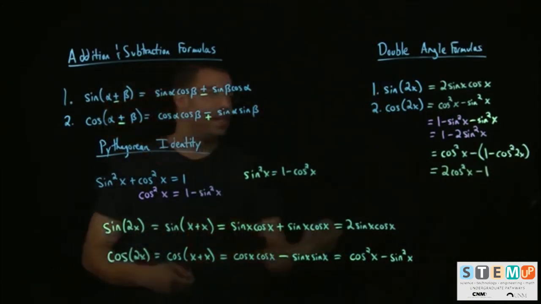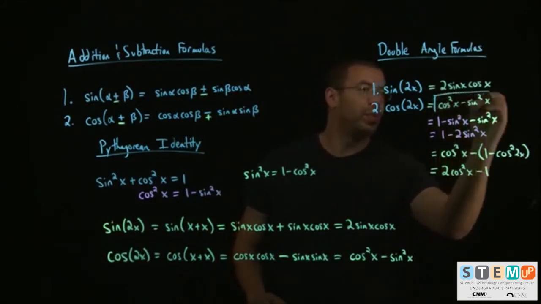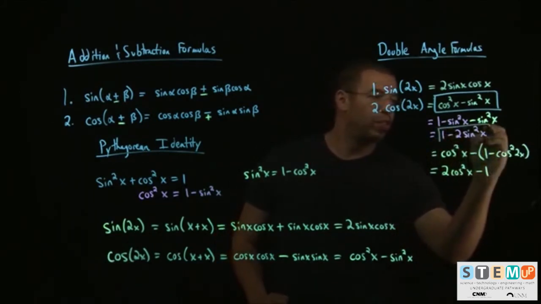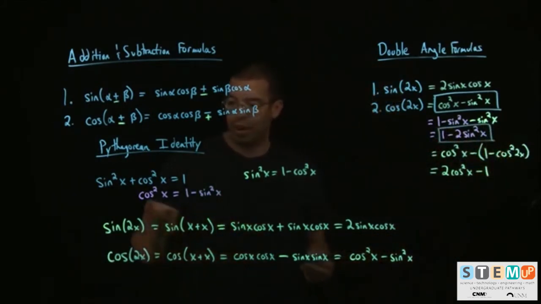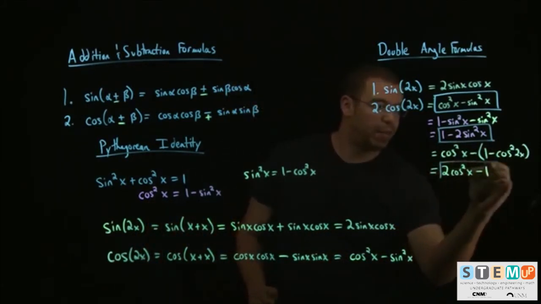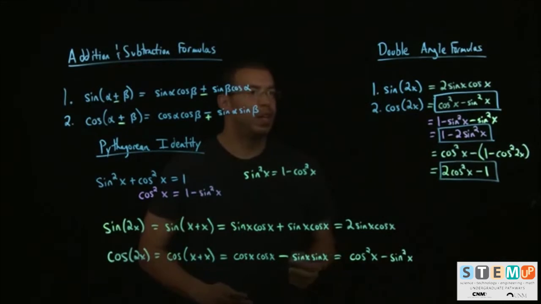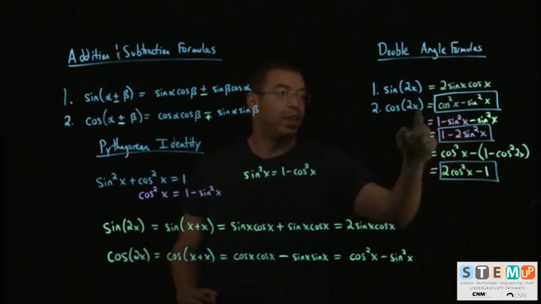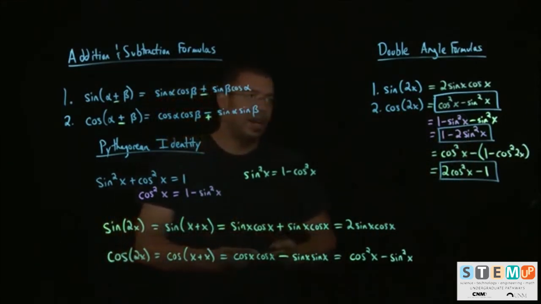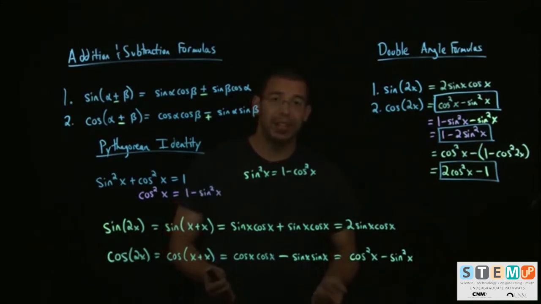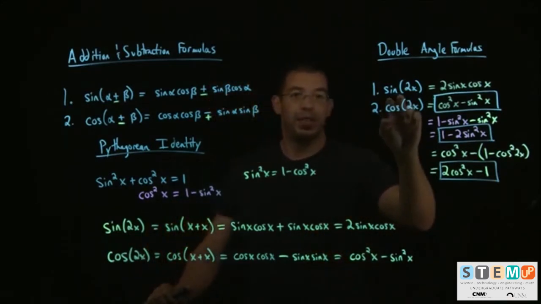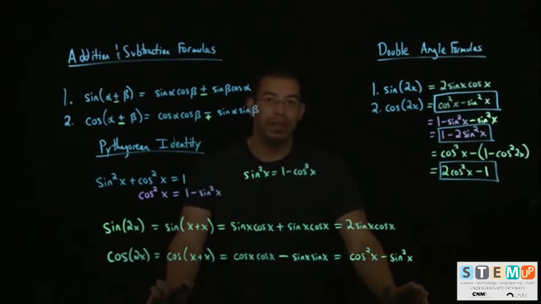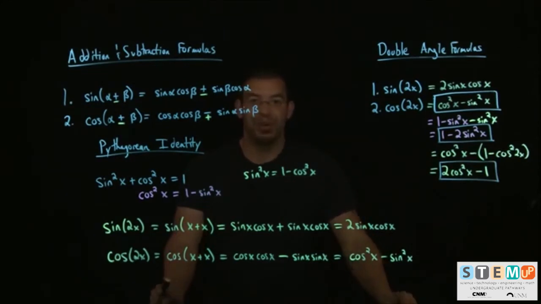So it's kind of busy over here. This is the first one we got, just using our addition and subtraction formulas. This one we just use a substitution with our Pythagorean identity, and the same thing, substitution with a Pythagorean identity. And those are the three expressions that are equivalent to cosine of 2x. And then for the tangent of 2x, just remember that it's sine of 2x over cosine of 2x. And I think that you can go ahead and derive that, and if not, I'll make another video. So I hope that helped. Thanks, guys.